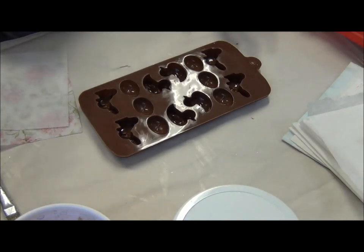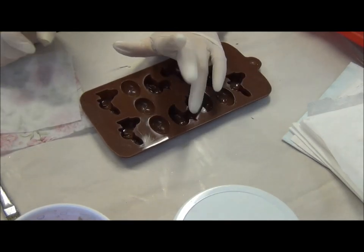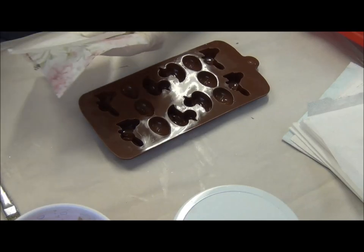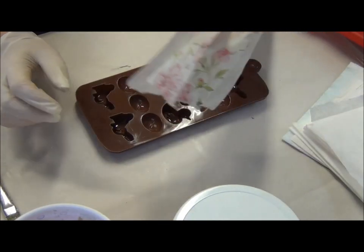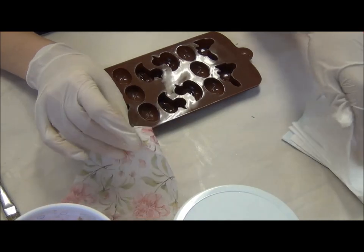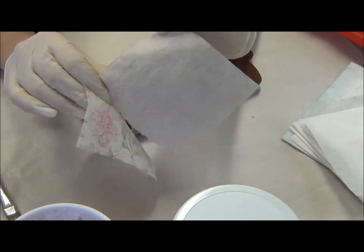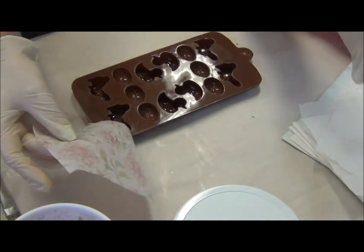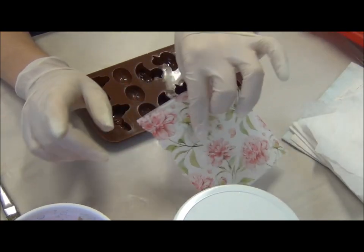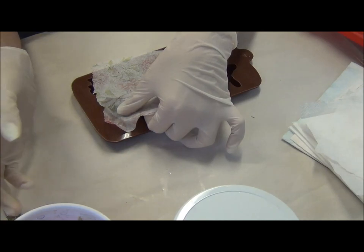I've seen tutorials mixing up the paper mache mix using just water, and so I will try to do those little elements with the napkin inserts. All our napkins come with two layers of white tissue. I had this scrap, and to those of you who I send the scraps, that's what I had in mind.